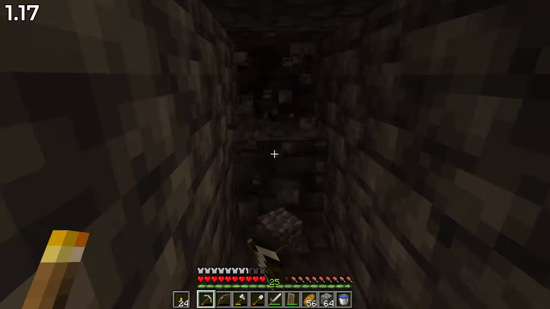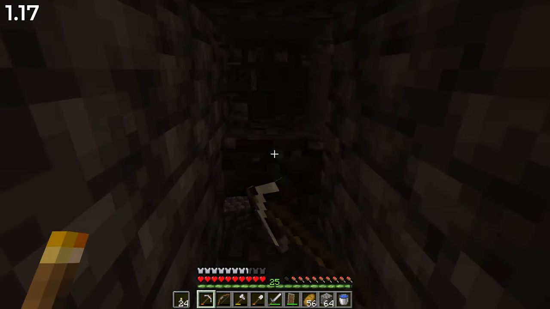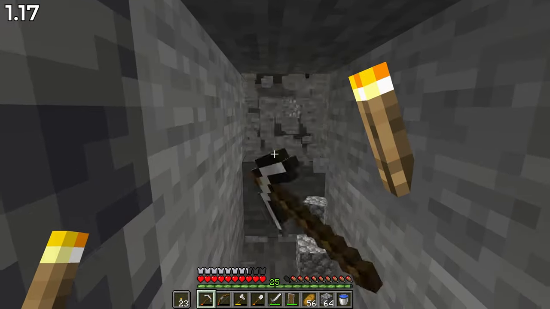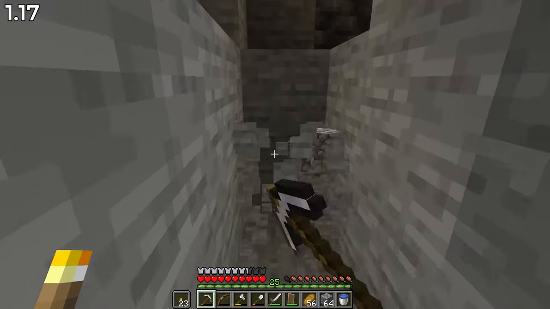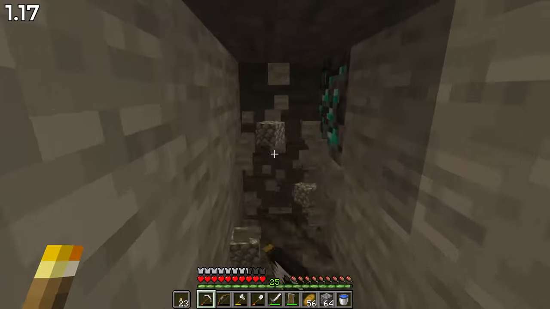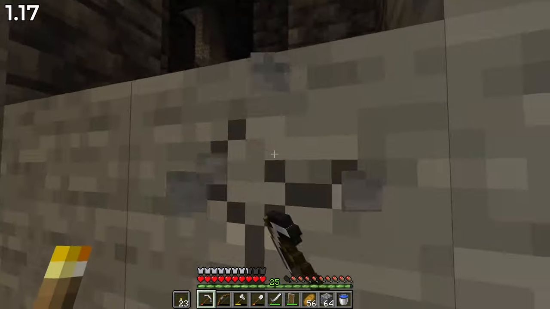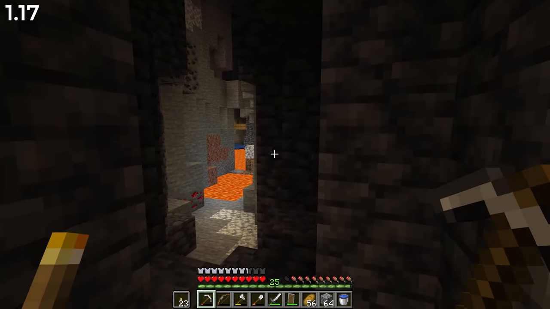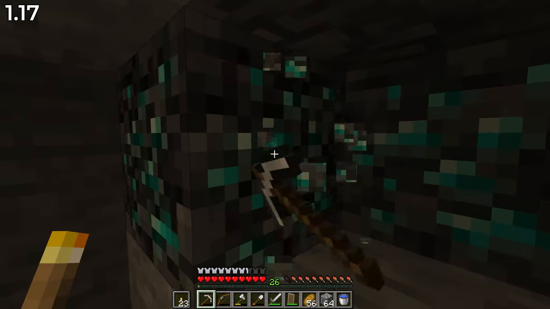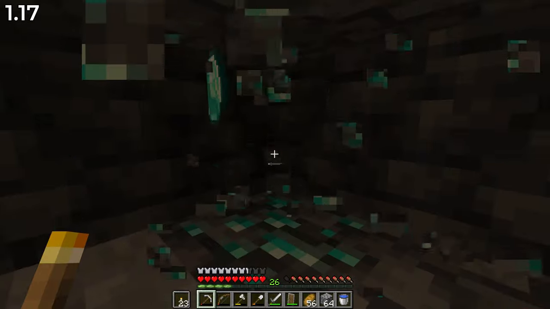So, how exactly I went about this is I strip mined in both 1.16.5 and 1.17 for an hour straight. I used iron picks and diamond picks just to get a little comparison of what time is like in both, since there are some new blocks in 1.17 that you have to consider, mainly deep slate, which changes strip mining completely. It's very annoying to work through because it takes so much longer to break, especially when you're mining things like deep slate iron ore or any of the new ores in their deep slate forms.